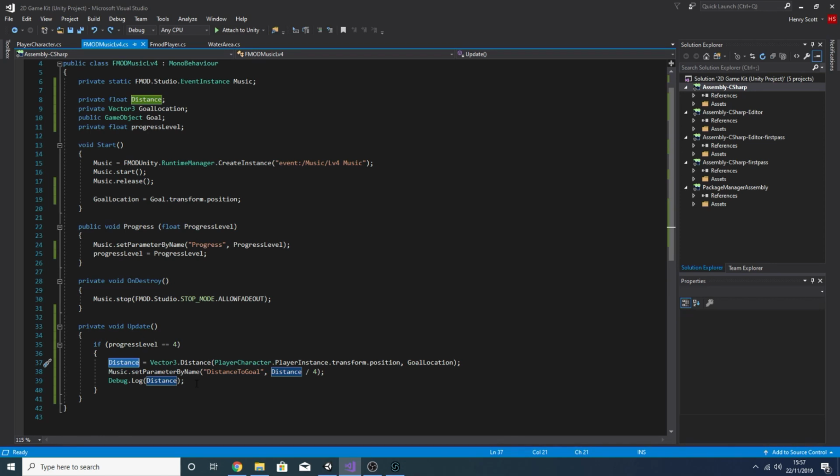Well, first things first, we need to find out how far Ellen is away from the key when section 4 first triggers. So I've written the Debug.Log command and fed it our distance variable. Now when section 4 of our music first activates, we're going to be given a value in our console tab of Unity, giving us the distance between the player and the key, which will be the maximum amount of distance the player can be. Whilst technically the player could go further away, all the way back to the beginning of the level, we're going to treat this as the furthest distance away, simply because this is when we first hear section 4 start to play.